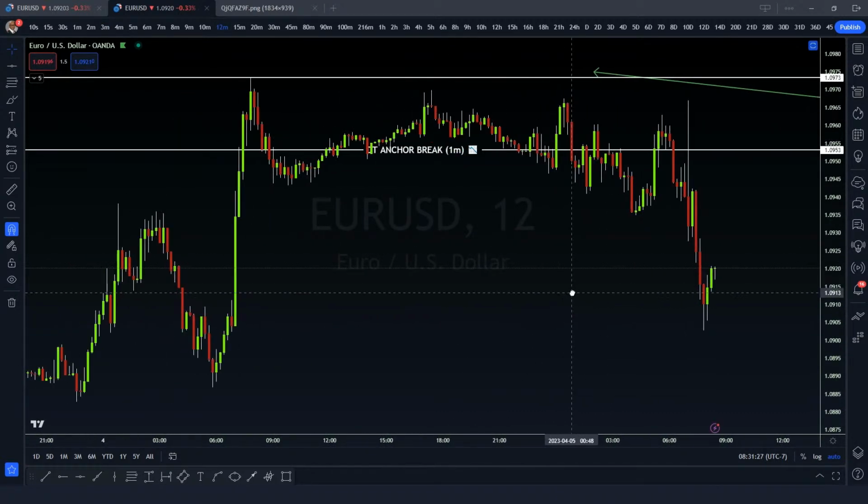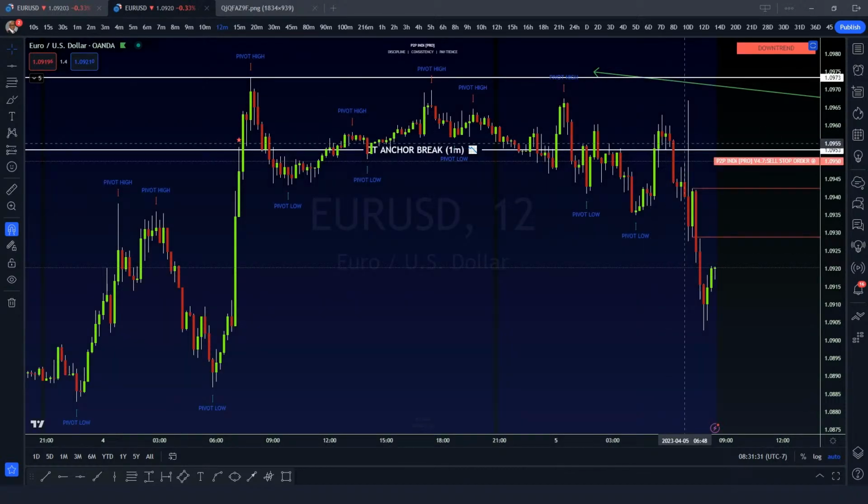So we were on the 12-hour. This is what it looks like on the 12-minute chart. This is what I was dealing with for a day and a half of, are you going to break out and go up, or are you going to break out and go down? So you can imagine how mentally frustrated I was with this thing. So when the news came out, this is what we had this morning.